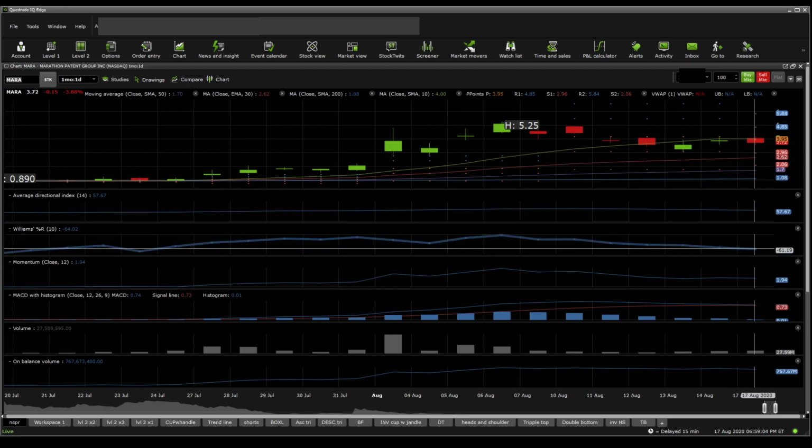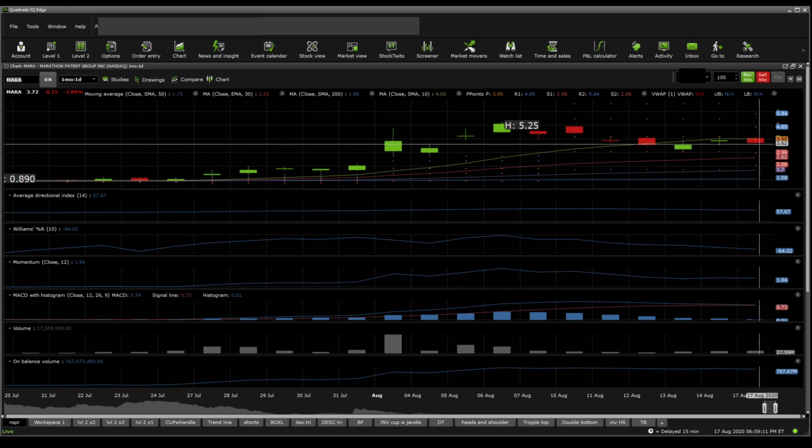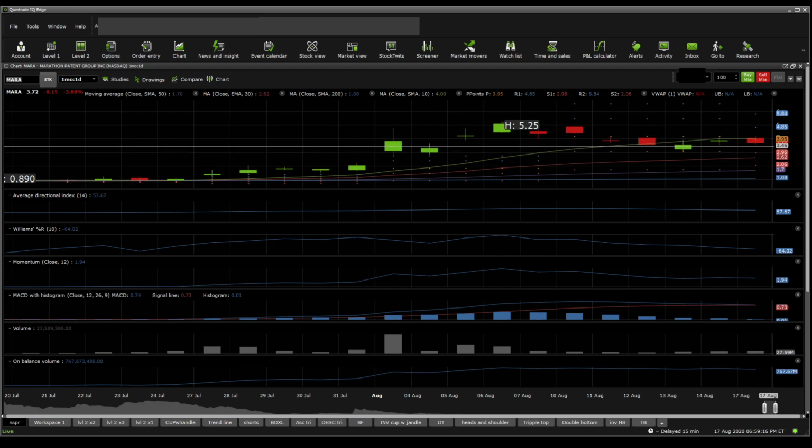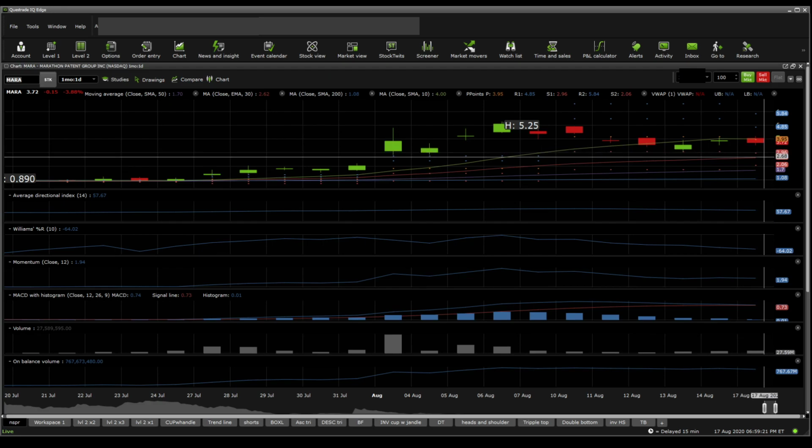And you get to see a Williams percent R here that is sitting at a neutral and a momentum that is a bit more sitting still. The stock is trading in the trading action zone where reversals are likely. Now it did see this reversal up and now it's kind of more going towards the downwards area. Whether that sees another reversal, that is a question of how the stock would be trading.